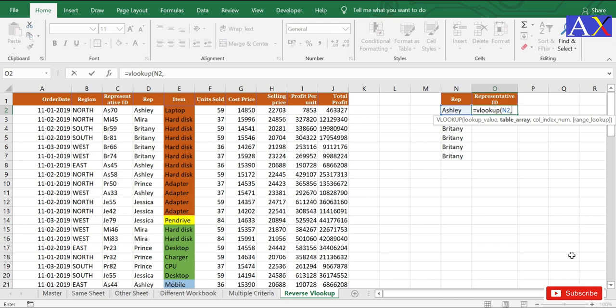Now it is asking me for the table array. Please understand this formula very clearly. To define the range, we'll use the CHOOSE function. Because right now we are looking up the representative ID from the representative name, and we have the representative name on the right side and the representative ID on the left side. So we'll use the CHOOSE function to bring it over to the left side. Parenthesis start.